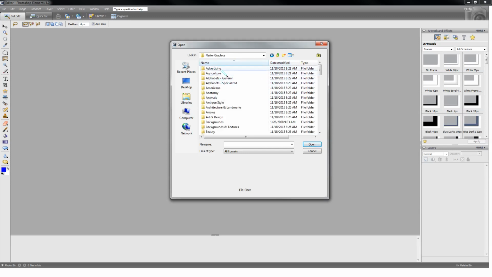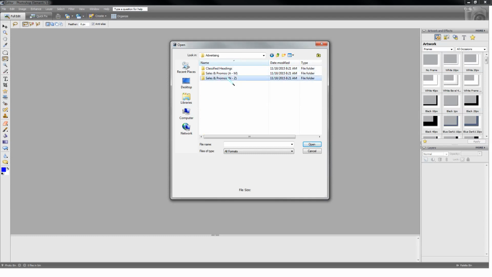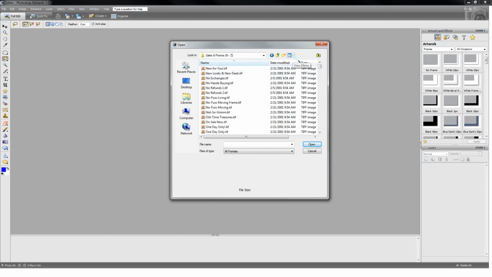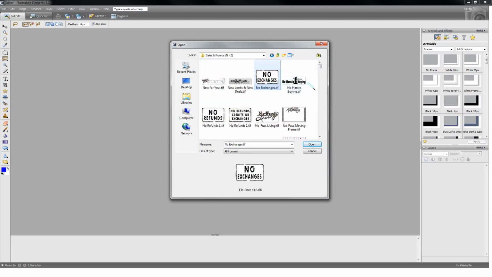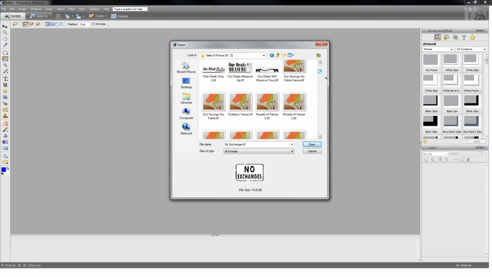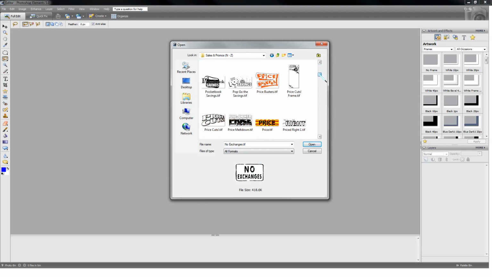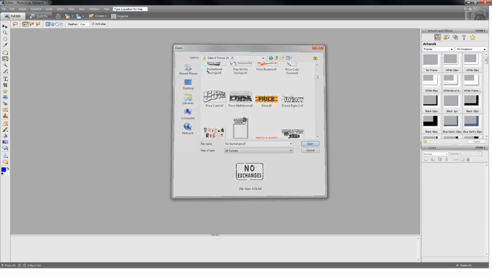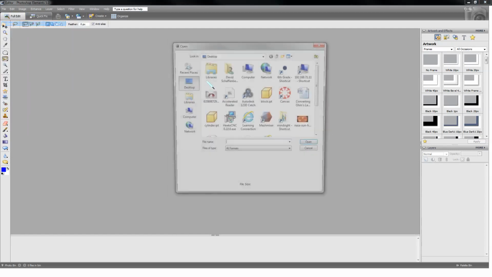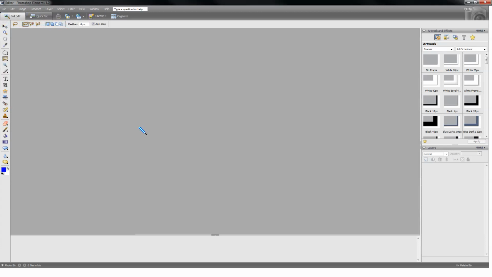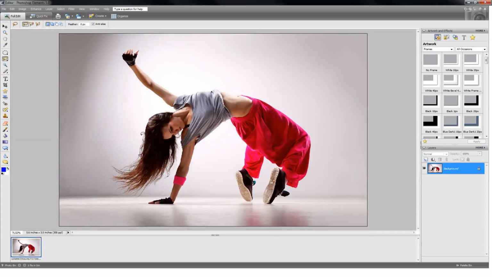When you go into the folder to look at pictures, to actually see the picture, you can click on it and it'll show it at the bottom, but much easier is to go and select large icons, and then you can see the list of the pictures and makes it much easier to see what they look like. So I already have some pictures that I pulled out that I want to use, so I'm going to pick my dancer. And what I need to do here is I need to check and make sure that it is nice and crisp and clean.